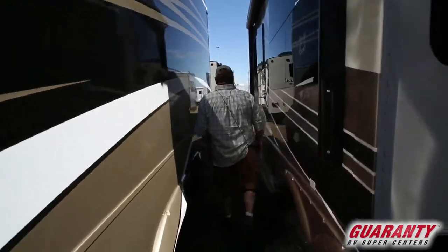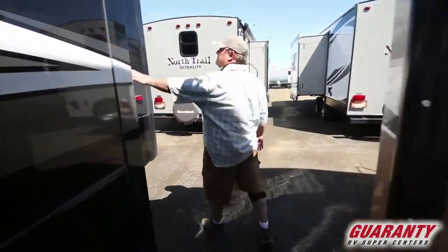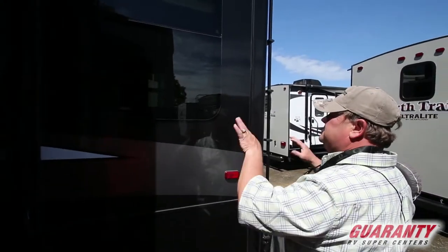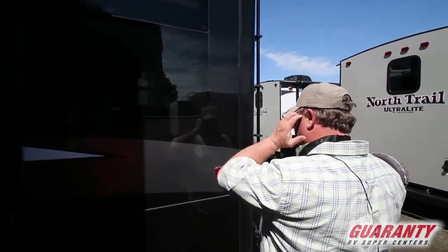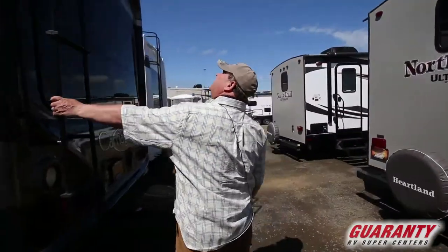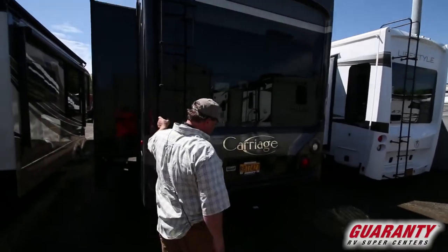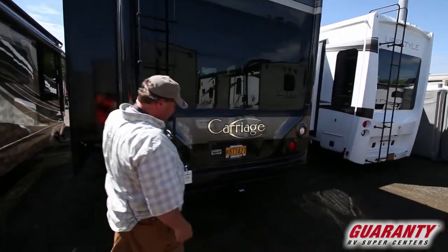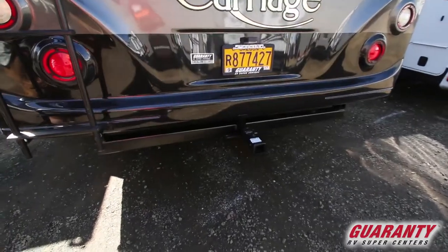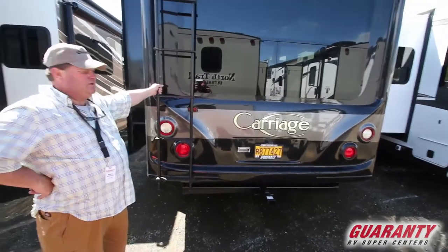Come on around back — it's in really good shape. You got the frameless type windows that swing out, so you have a good view. They're real dark but you can see out real good. You got a ladder and a clip on top for maintenance. And you actually have a receiver hitch so you can put a bike rack on there for hauling bikes, a barbecue, or whatever you want.